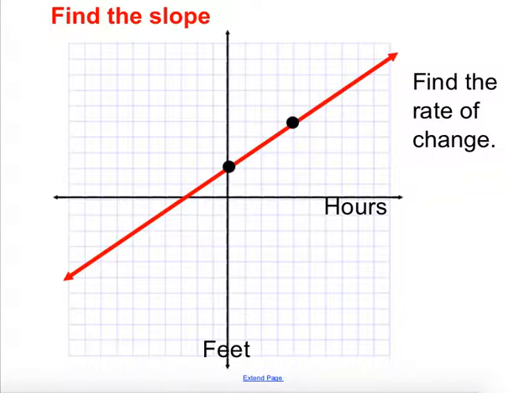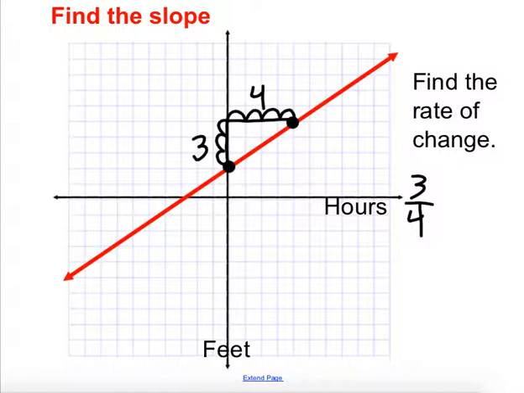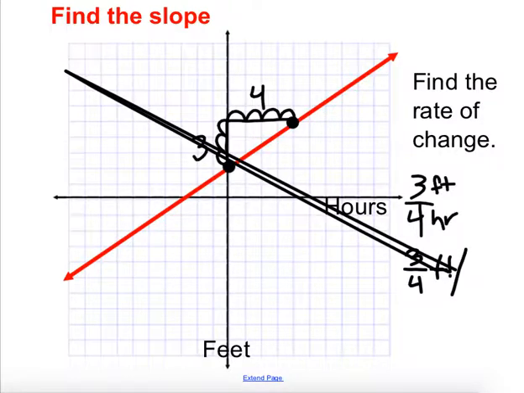All right, find the rate of change. What this means is we're going to find the slope and then make sure that we have units to describe this rate of change. So here's my slope triangle, and we're going to go up 1, 2, 3, over 1, 2, 3, 4. So 3 over 4, I'm increasing, so good. It comes out positive, so 3 over 4. Now the 3 relates to feet, so 3 feet per 4 hours, or we could say 3/4 feet per hour. 3/4 of a foot per hour.